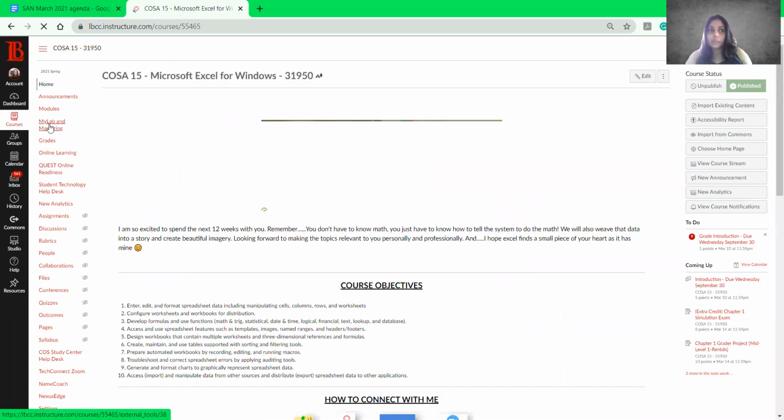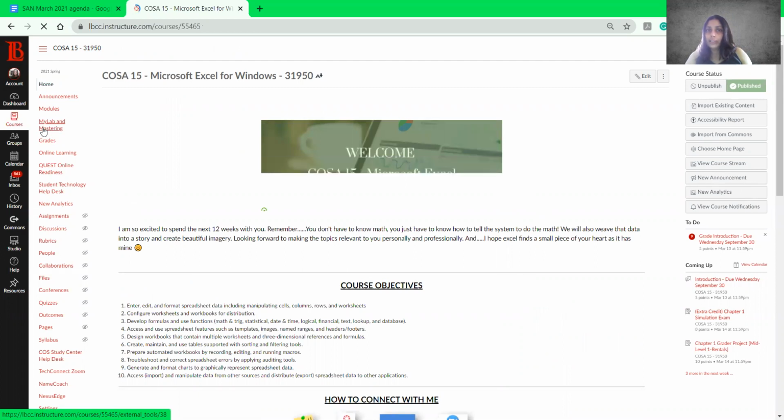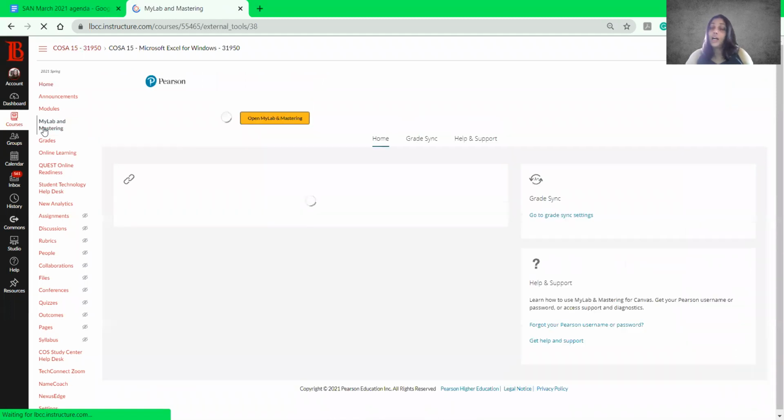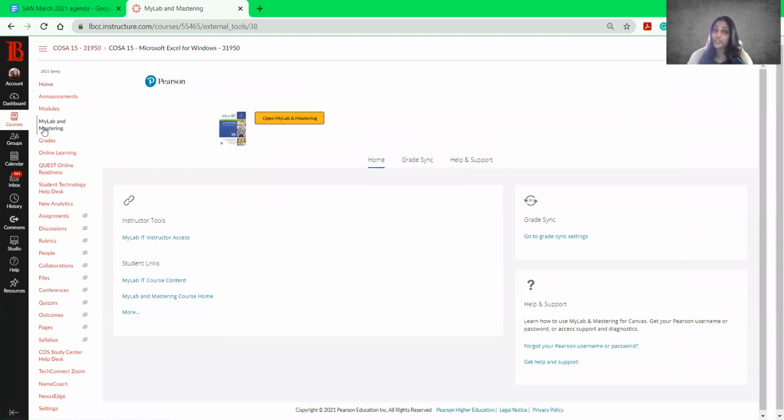You're going to go ahead and click on this MyLab and Mastering all the way to the left of your pane of information, pane. That's a common term that's used when we're discussing Microsoft products as well. So you might hear that in another course, like a Word course or specifically in a PowerPoint course. And you'll see where you can sign up here.